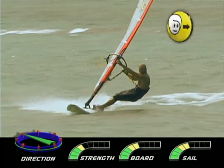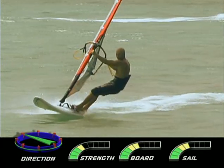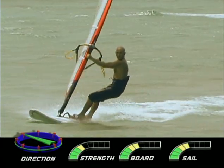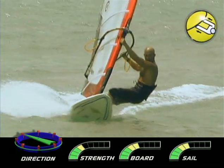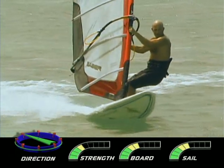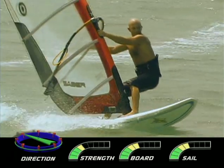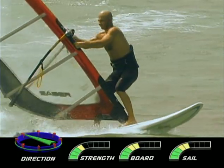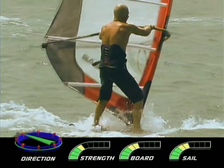From hooked in and blasting, place your front hand onto the mast and then unhook. It's windier, so make sure you are low. Come out of the straps and carve on your heel side whilst looking forwards. Keep your front arm extended to get the rig away. Step up as the board slows down. Go for the transition at head to wind and then exit from a low body position.